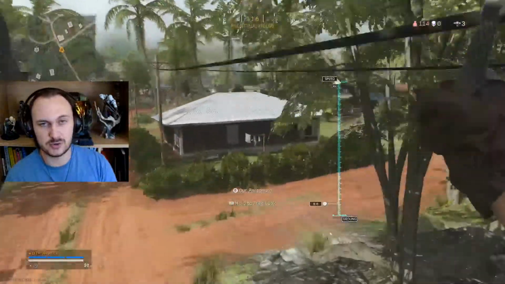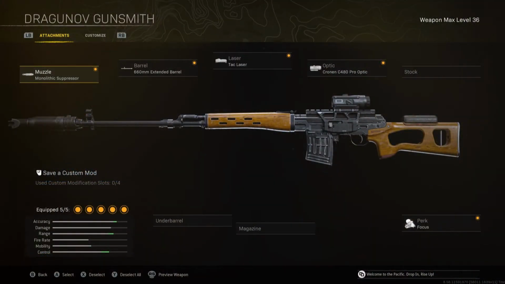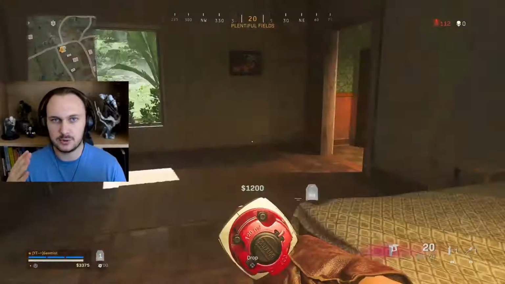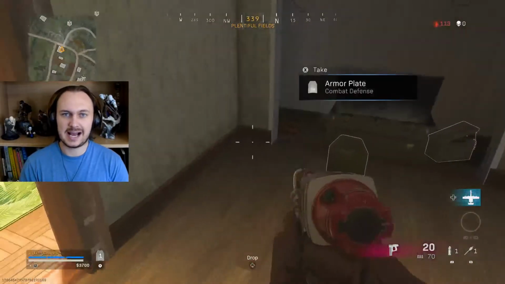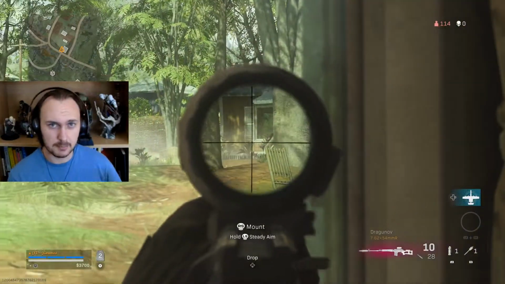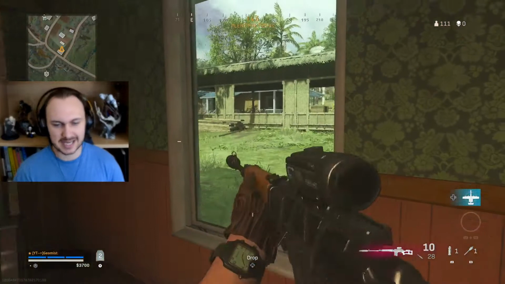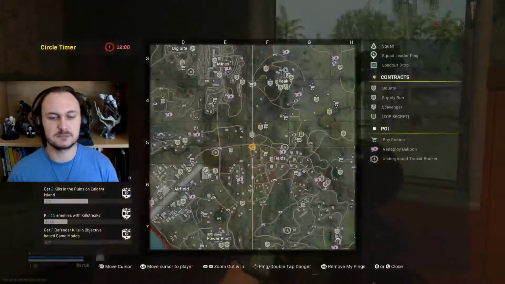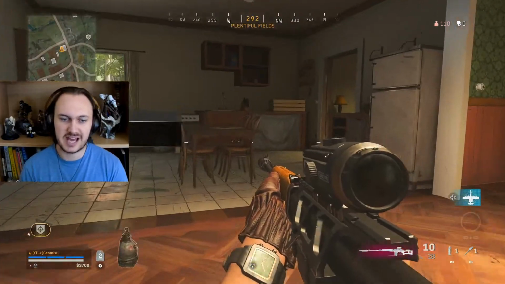But for this Dragunov, here are the attachments that I am using. As you can see, I've still gone for the longest barrel available, but I've used one of the attachment slots in securing a no glint scope. This is the Cronin C480 Pro Optic, and it is, as you may already know, for the Modern Warfare weapons, the most magnified scope that doesn't provide an optical glint. I've also sped things up with the tac laser, and I've also used the Focus perk, which will reduce the flinch for when we need to finish off the enemy.